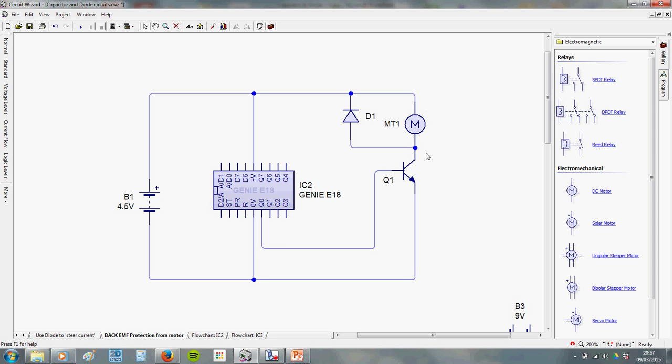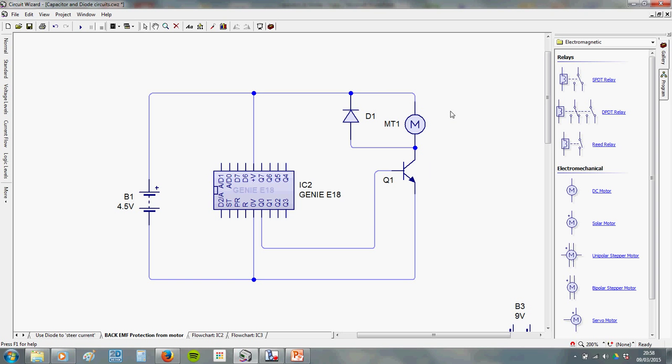Now, a generator makes voltage, like a battery does. Now, when we spin up our motor in this circuit, when we say turn off motor, it doesn't stop immediately. Like anything, it slows down. It kind of spins and gradually comes to a stop with friction. Now, the trouble is, even when you've turned it off, while it's slowing down, it's turning, and as it's turning with its own weight, if you like, it's actually making electricity.